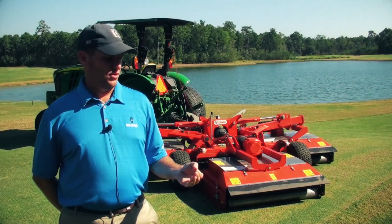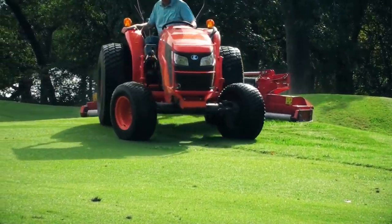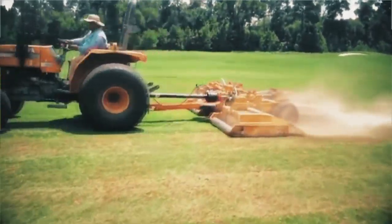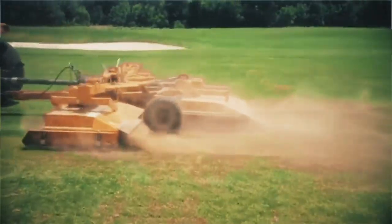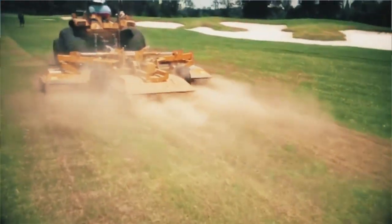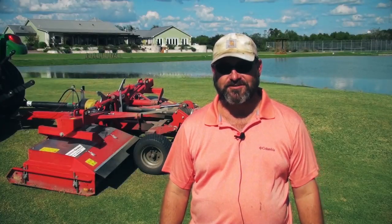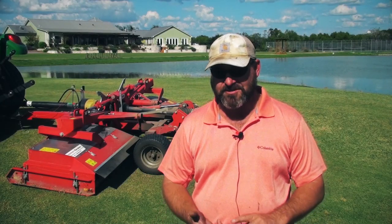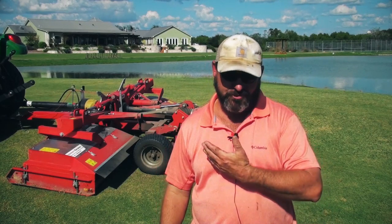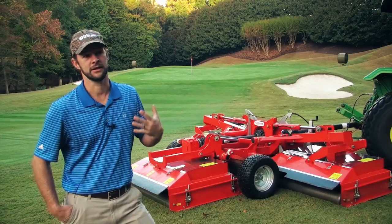It's so versatile — we could use it to mow rough, we've also used it to mow fairways, and we were in a situation where our core destroyer broke down. We came up with the idea to lower it down to half an inch, put on some old blades, and we were using it as a core destroyer as well. I have a lot of gophers that create mounds on the course, and with reel mowers or even front-deck mowers you really don't want to go over them — you'll hammer the blades. But those rollers just smooth that out and you can go straight over it.